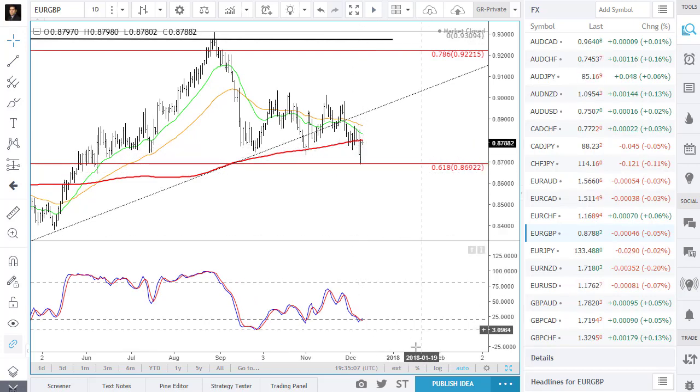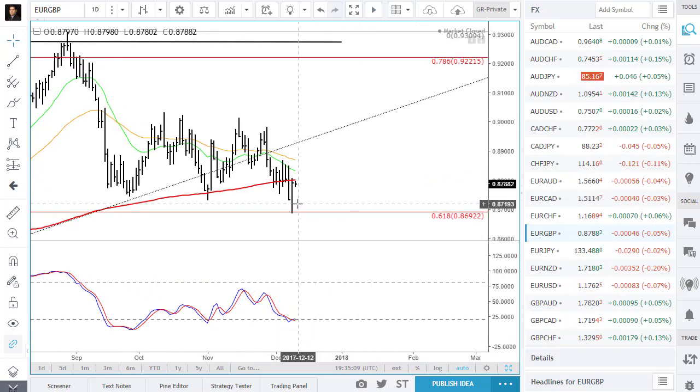I notice here that we're getting a good response off of this low. You can see there's a rejection bar. This is a very important indication that the buyers have stepped in. You can see that they did not let the market stay down here on the lows. And on top of that, you have a variation of a convergence here, where you have lower low in price and higher low in your momentum.